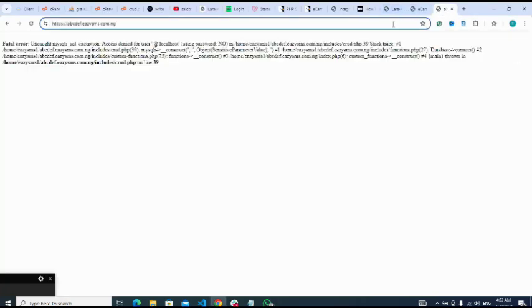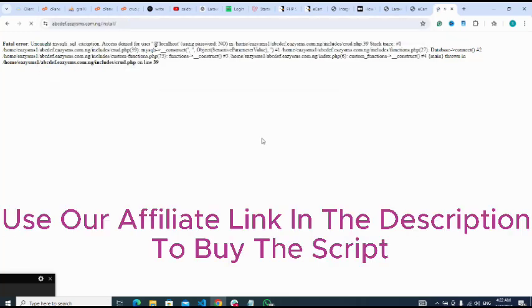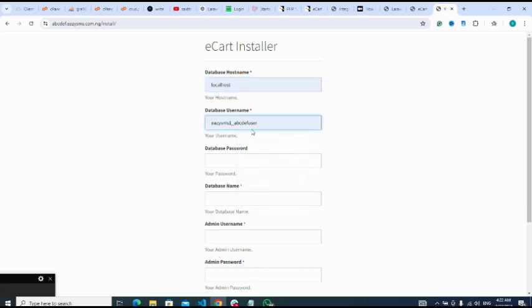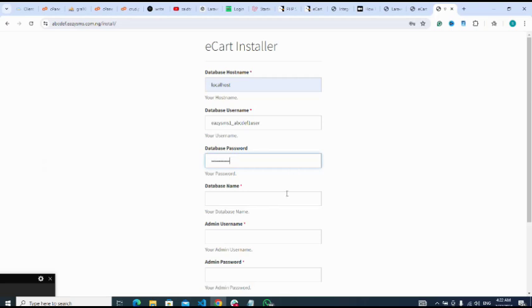So next I click on /install, enter. So my database name, localhost, username, here it is. Database name. Okay.